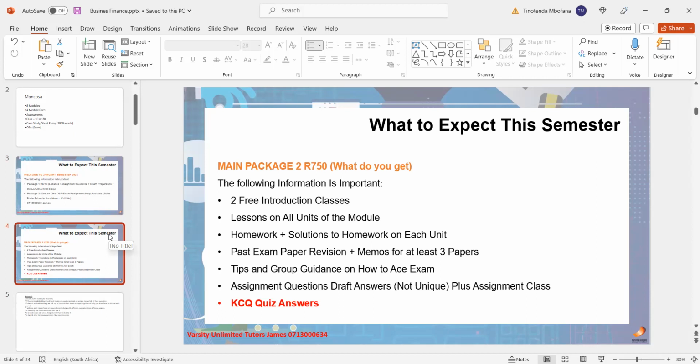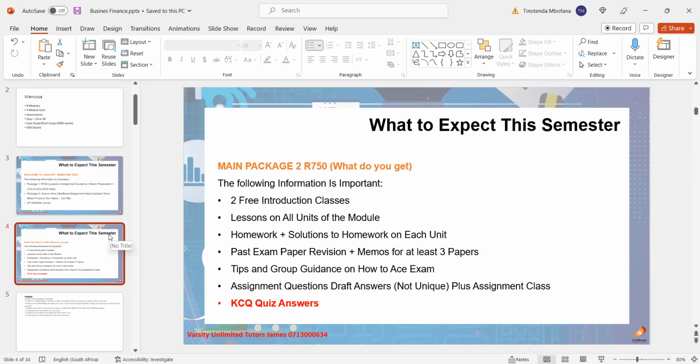Then the second thing is we are going to be doing weekly lessons, right? So every week for each module, we are going to dedicate 1 to 2 hours where we are going to meet and discuss. So for example, this week, we're going to look at unit number 1 in business finance. Next week, we look at unit number 2. The week after, maybe we go to unit number 3. It just depends on the specific module. But each week, we are going to meet for at least 1 or 2 hours for each module, which means that if you have all 4 modules, you're going to meet us 4 times during the week.